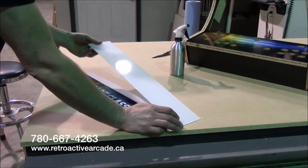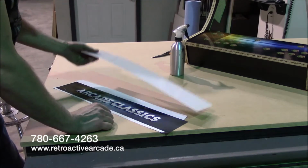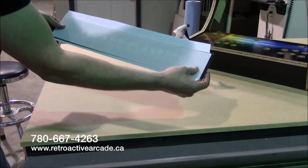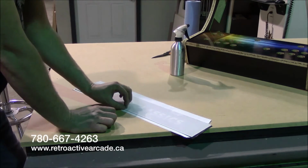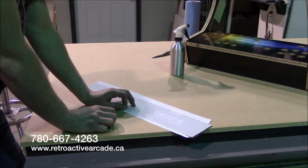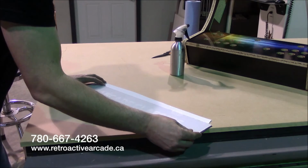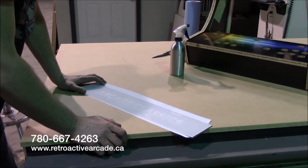But if you want a marquee, you can either just put wood over top on the bar top, put a piece up there, and then put your decal on top of that. But plastic's nice, especially if you want to make it backlit and put a light back there. We print our decals to almost the exact size of the plexi. I use a 3/4 inch or 1/2 inch mold as well, angle aluminum that's black powder coated, and then I sandwich that through the thing there. I'm going to do a video on that as well on how that works. It's just something you can pick up at Rona, Home Depot, that kind of thing, so it's pretty standard stuff.